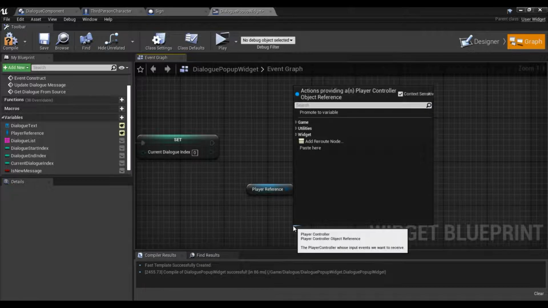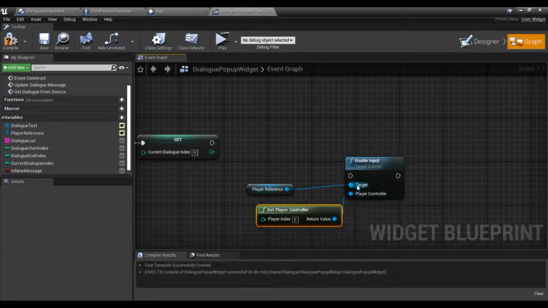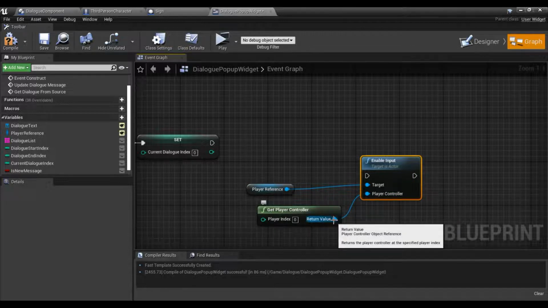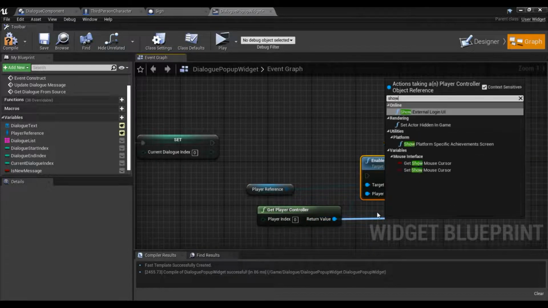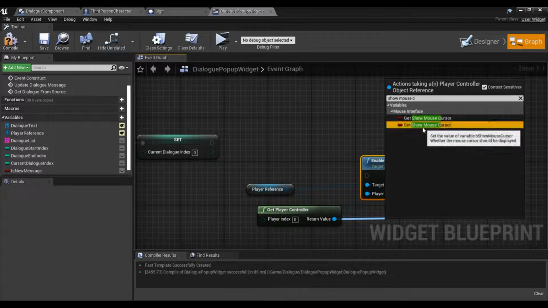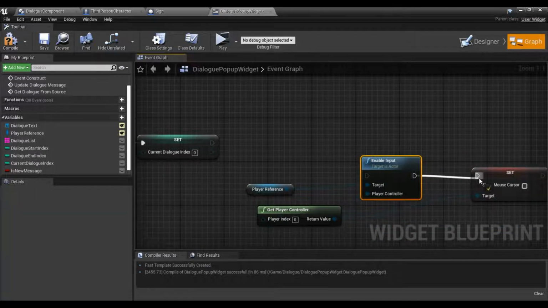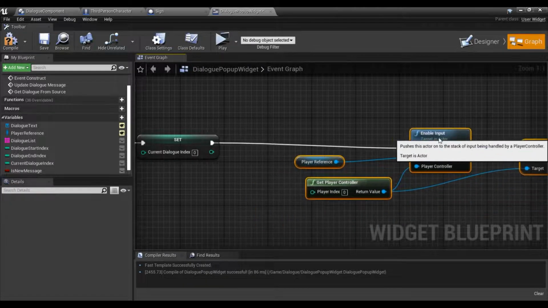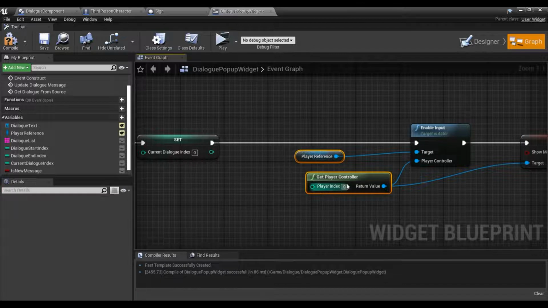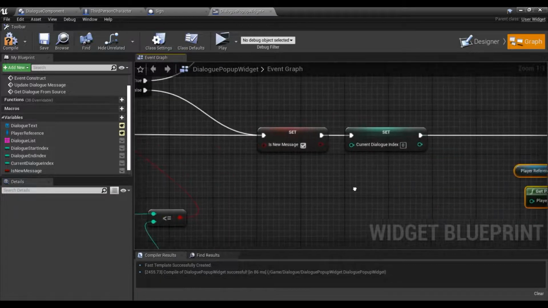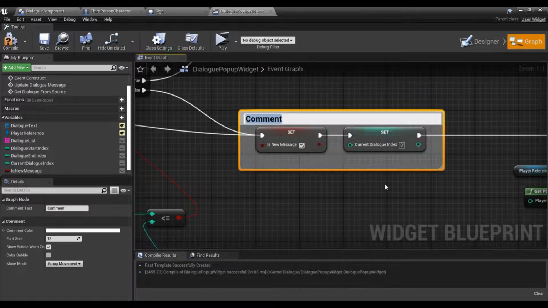Once again, we need our player controller, so get player controller. And if you have the mouse shown, we should also turn the mouse off. So show mouse cursor. And we will turn the mouse off by leaving it unchecked. Then we'll label this: reset default values.